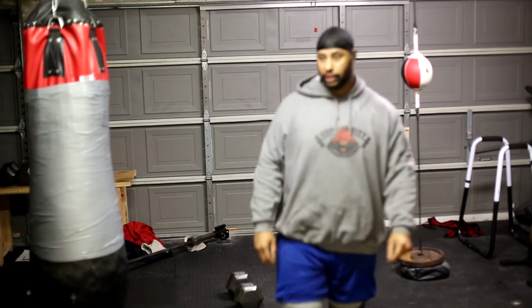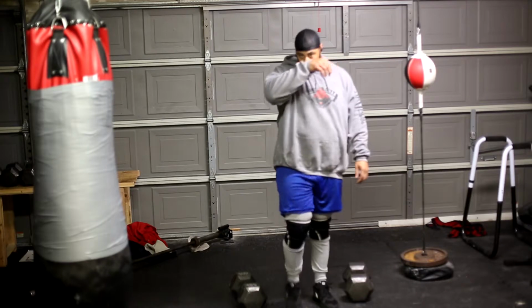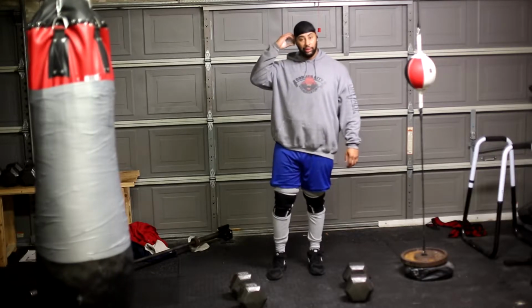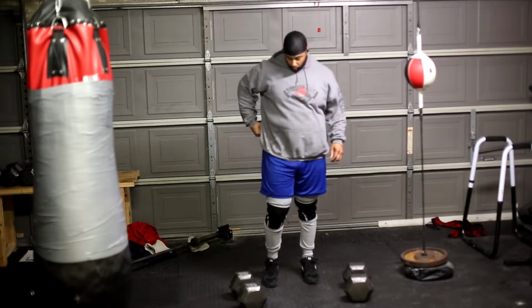Let me do one more set. Since I'm gonna make this my last set, I'm gonna just go for 20. That's what I'm gonna do on this last set with these 100 pound dumbbell squats. Get a quick 20 out the way.